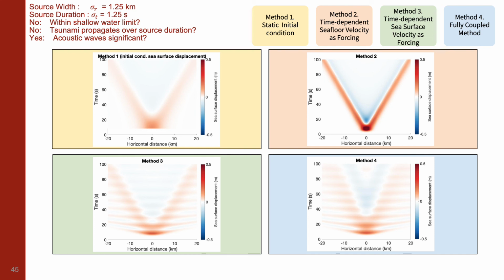In this example, we are no longer in the shallow water limit, causing 1. short wavelengths to be filtered out, and 2. dispersive effects to occur. Method 2 does not account for the filtering of short wavelengths, and because we choose a non-dispersive shallow water solver, method 3 misses these dispersive effects. Method 3 and 4 do capture the acoustic wave generation, which are missed in method 1 and 2.